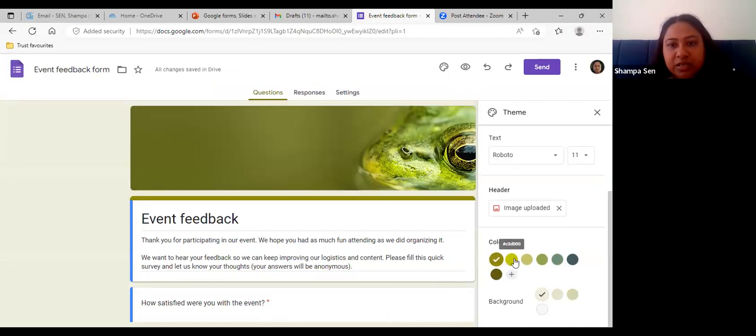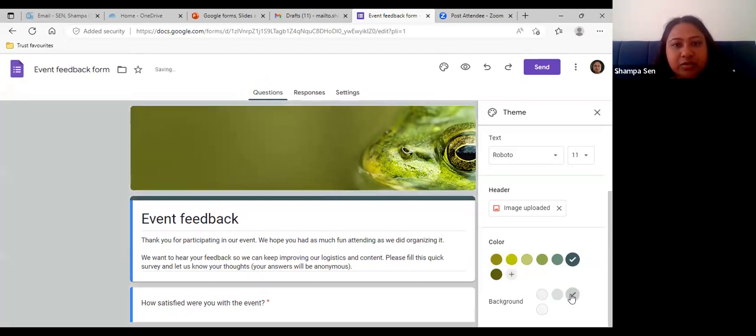And you can change the color of the form as well. Here you can see that I have put the green color. You can change it, for example, I'm just going to do a dark blue. So this is the way you can change the theme. And the background photos also you can change. Over here, you can change the color of the background of the form. For example, it's white, and if I click blue, it's coming blue.